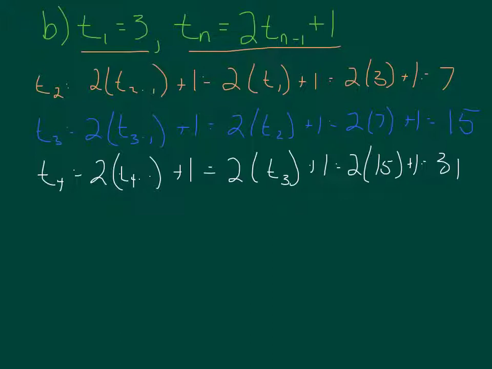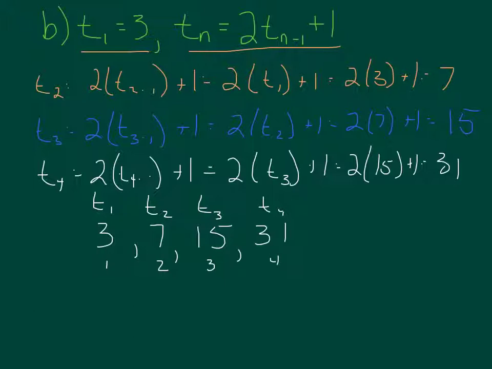Alright, sweet. So let's see if we can come up with a formula here. List all your terms. 3, 7, 15, 31. This was t sub 1, this was t sub 2, this was t sub 3, and this was t sub 4. Here n is 1, n is 2, n is 3, n is 4. Each time I'm trying to come up with these formulas, when it's neither arithmetic nor geometric, I always write out my n's.